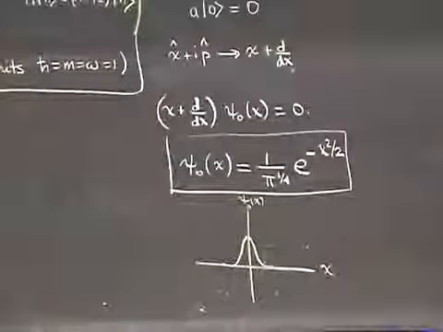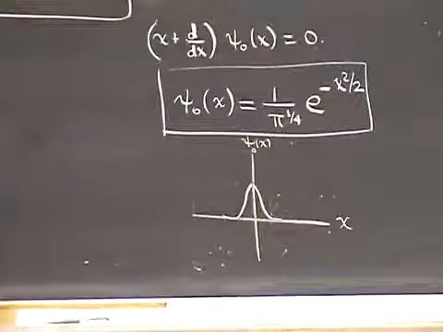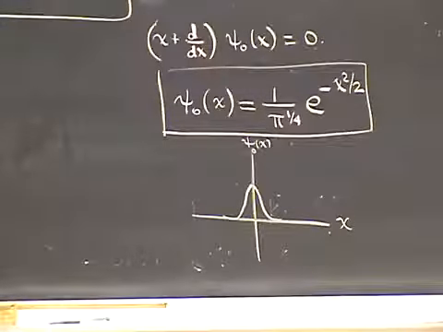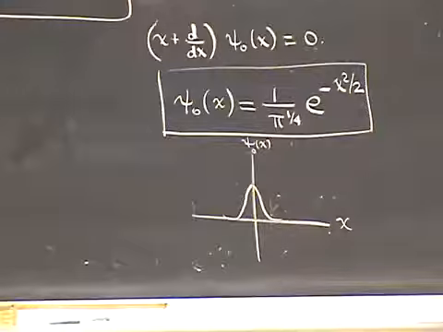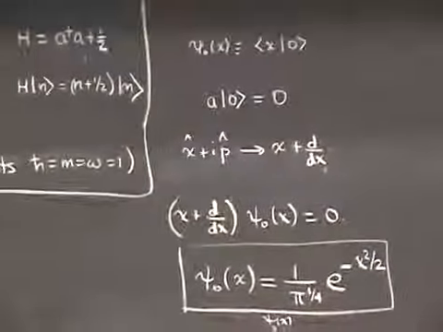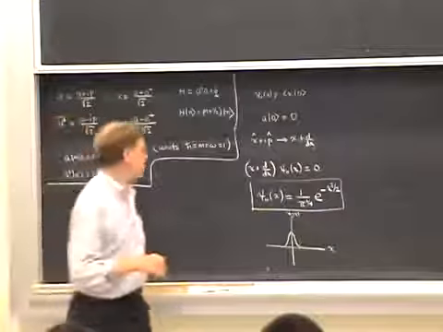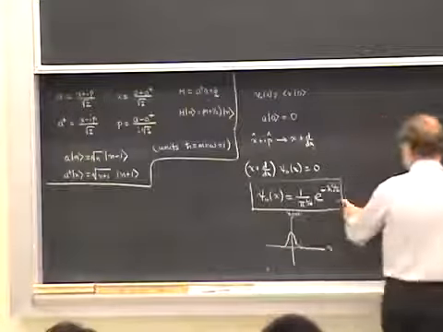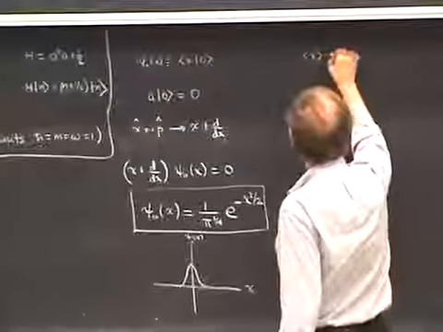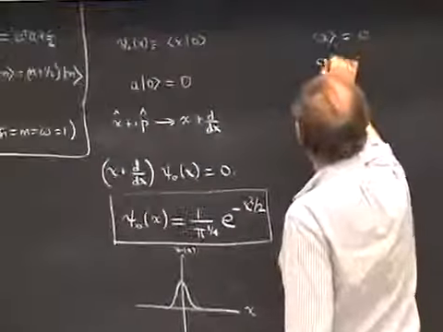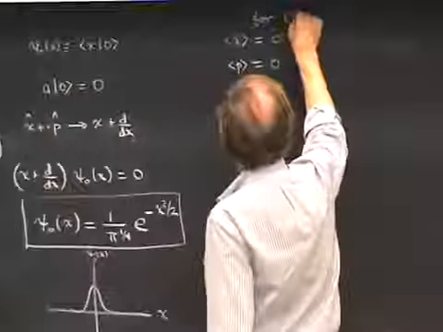Now, one of the things we're going to pay a lot of attention to today is expectation values of position and momentum, as well as dispersions. Expectation values are first moments. We'll also be interested in second moments, which are related to the dispersions. And in particular, if we compute these for the ground state, it's easy to show that the expectation value of x and the expectation value of momentum p are both equal to 0. This is for the ground state.